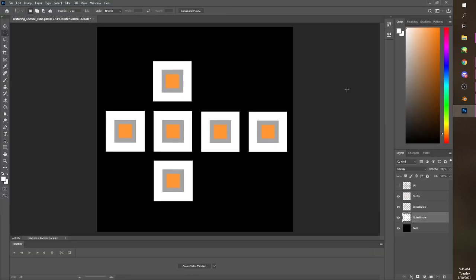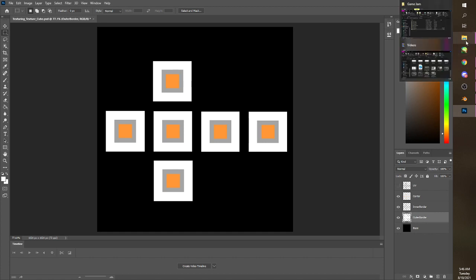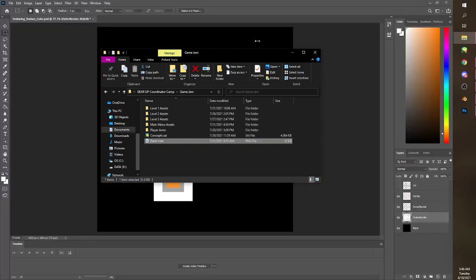One fun thing that you can do now that you have all of these colors blocked in for your cube is to add a fun little icon to the center of each of these orange squares. That's what we did for the design for the cube in our game. So what I'm going to do is go over to my files where I have the original PNG of the duck icon that I made for that game.